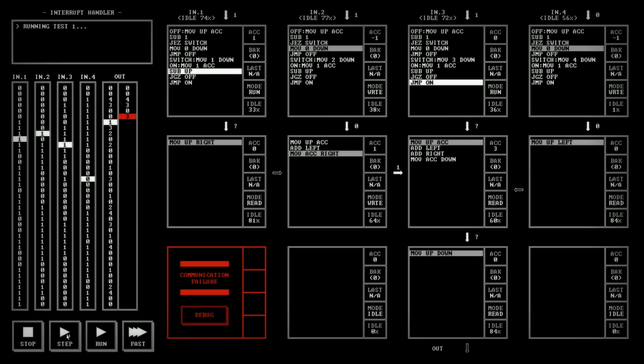We're adding the left. We're adding the right. Move up to the accumulator. Move up to the left. How did we get it? Okay, so we got a 3. 3 should have, okay, we did get a 3 there. We were expecting a 1 there. Now we are adding all these values together, but it shouldn't matter because we should be adding 0s for all of the rest of them. So what happened?